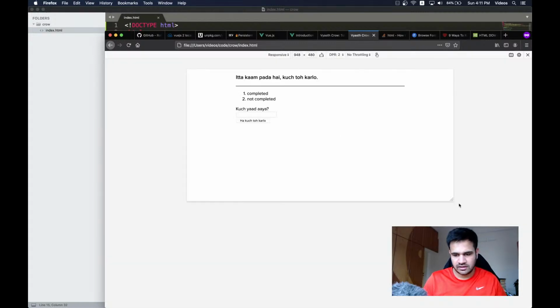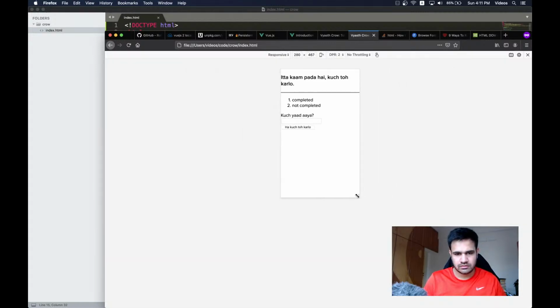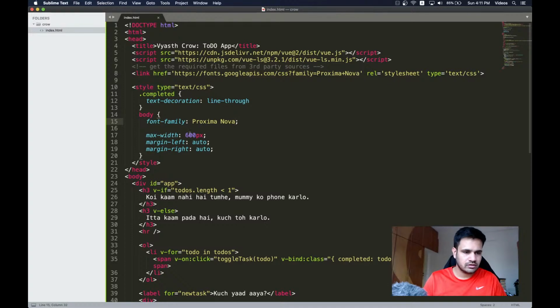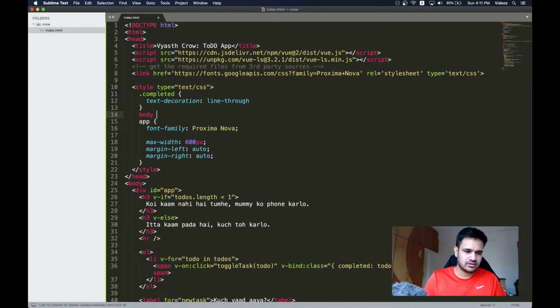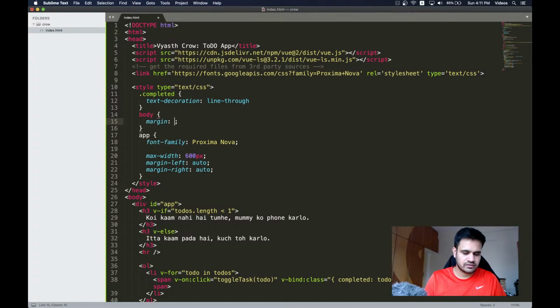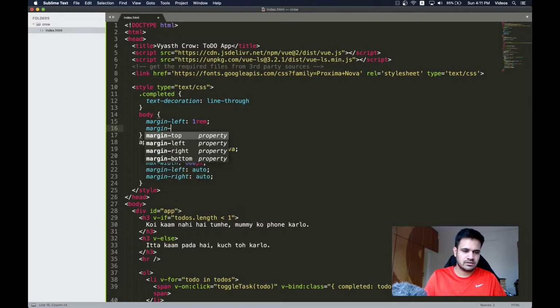Okay, and if I make this a mobile view, the whole body should actually be in this div called app, and then the body needs to have a margin left of 1 rem and margin right of 1 rem.